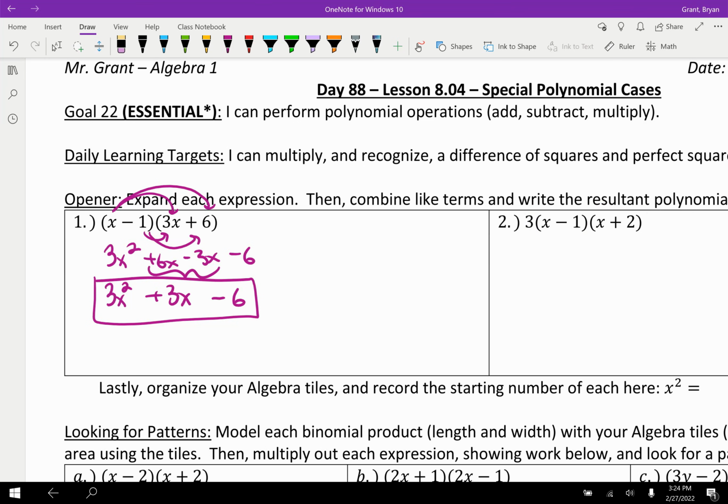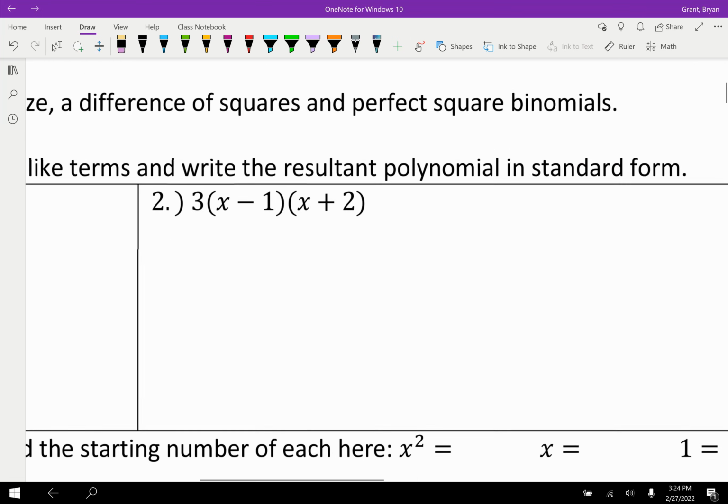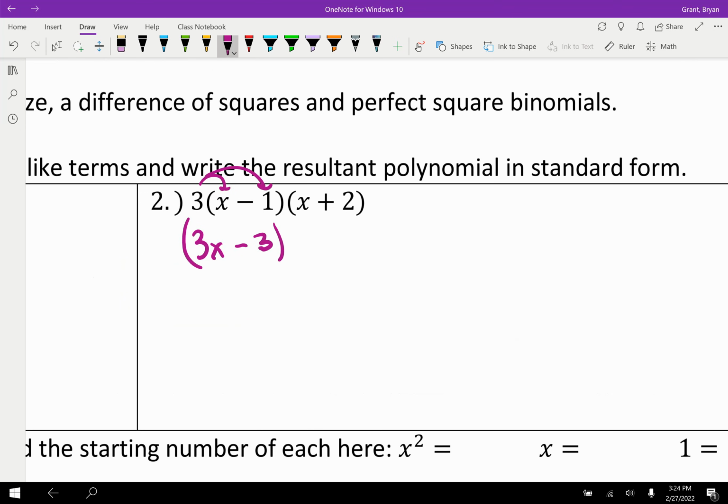We have these three factors here, 3, x minus 1 and x plus 2, that are connected with multiplication. So we need to go through and multiply. And usually we go left to right, so I might as well do that. So the first thing I'm going to do is distribute the 3 to the x minus 1, not to both, just to one of them. This gives me 3x minus 3 in parentheses, and then x plus 2.